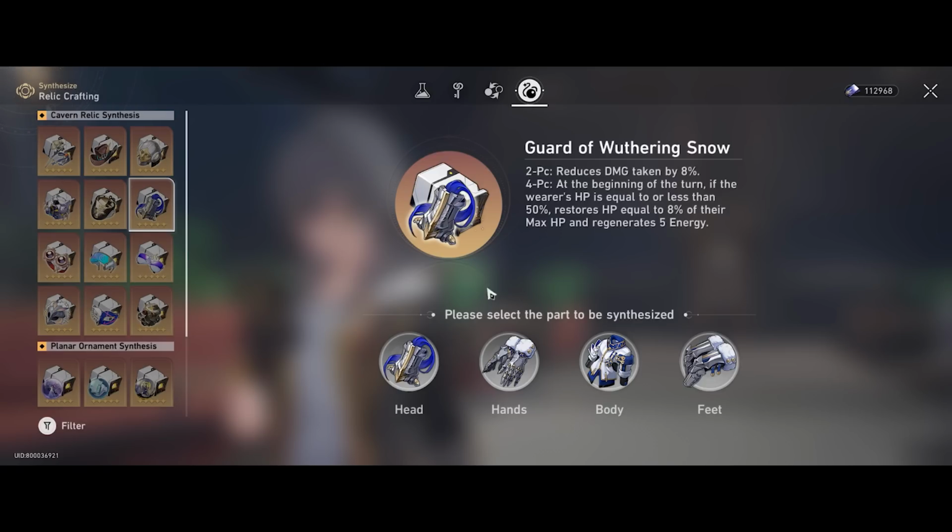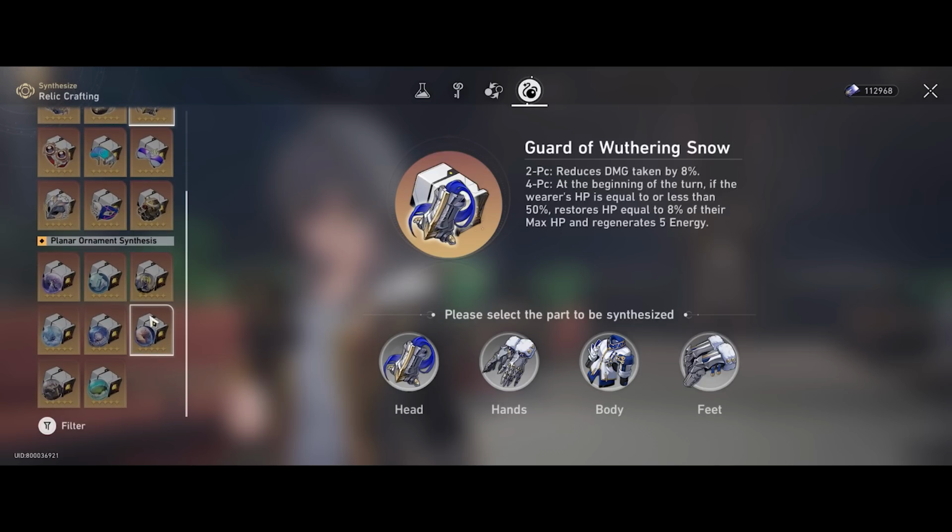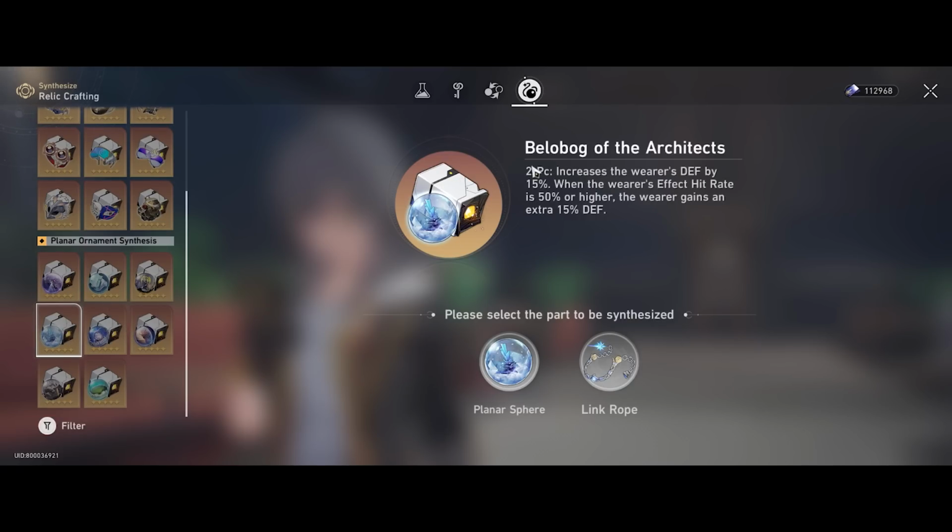I think those are some options that you can go with. Other than that, for Planar Spheres, I think there are a few options, and this is where it gets a little bit more versatile. You could run many options. You could run Belobog of the Architects with 2-piece. He has a very nice 15% which he uses. Increases more defense when he has higher effect hit rate.